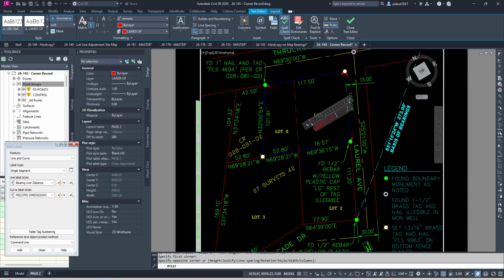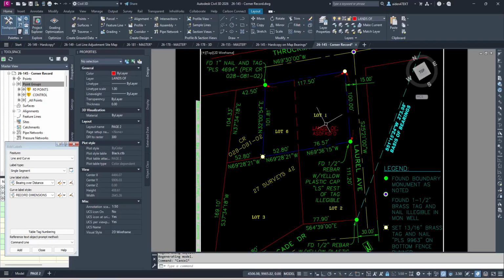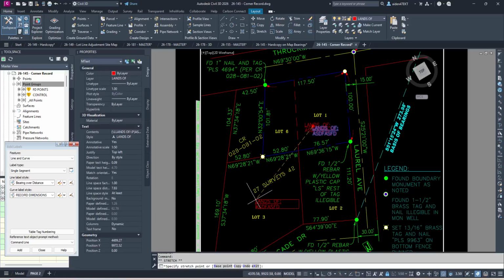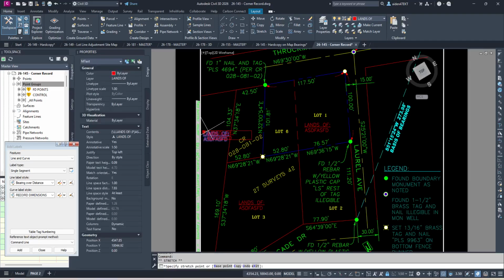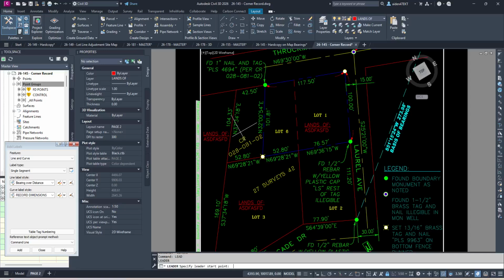Okay. I like how I like to show it. And then Control U to undo that. Okay, so we're going to have a lands of this guy. And then we're going to have to probably show this one with a leader. So you do a leader. It'll be like this. You click there.